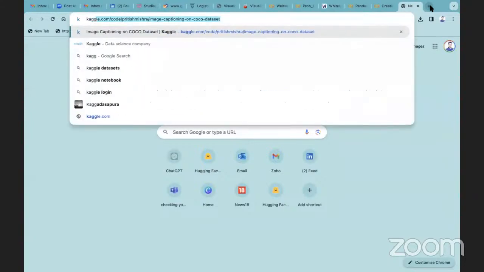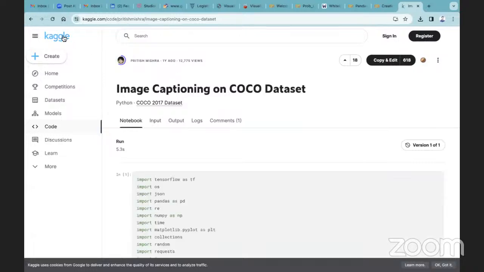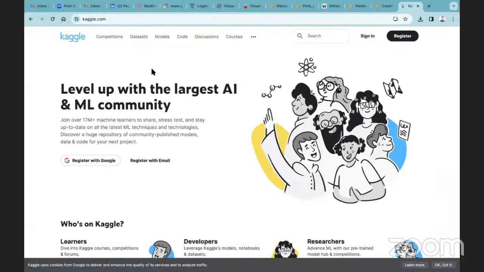On the Kaggle website, we have data sets related to every branch. Either you belong to the ECE branch, CSE branch, any branch, whatever data set you want, that data set is available on the Kaggle website.